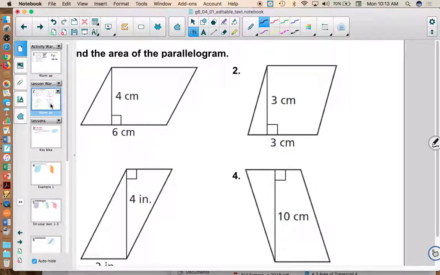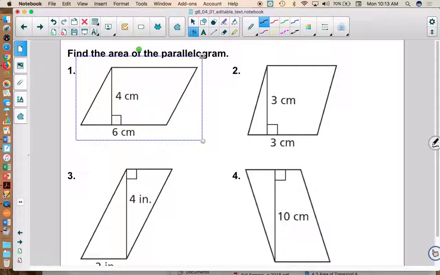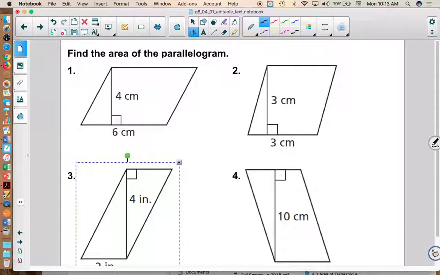So now, this is a little bit different. This is a parallelogram. What do you know about finding the area of the parallelogram? Anybody know anything about that one? Maybe even from the IXL. What do you know, Tyler? It's base times height times a half. Base times height, now you said times 1/2. Are you sure about that one?